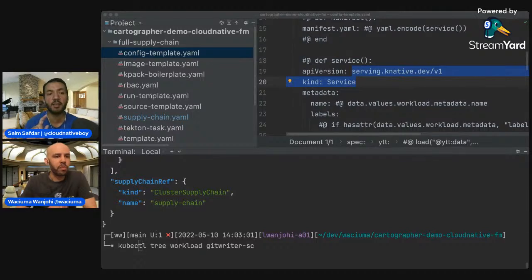I see Runnable, and I think Runnable is a CRD in Cartographer. What it does is allow you to integrate with other tooling. We already have CI tooling available in the cloud native and DevOps world. By using the Runnable CRD, you can integrate those CI/CD tools with Cartographer. Is that a good way of thinking about it?